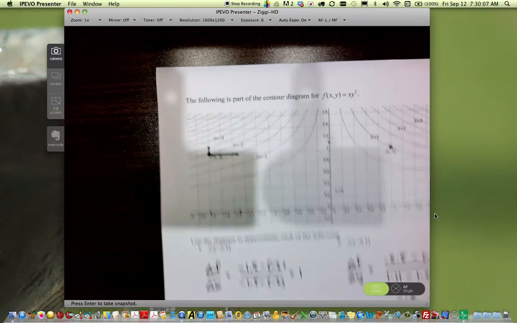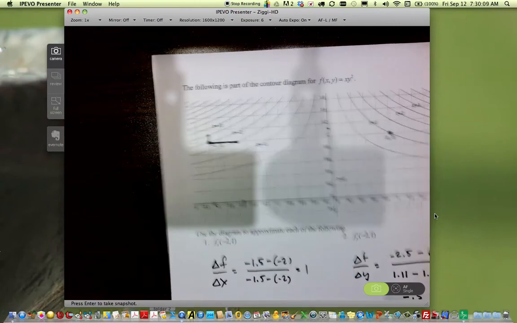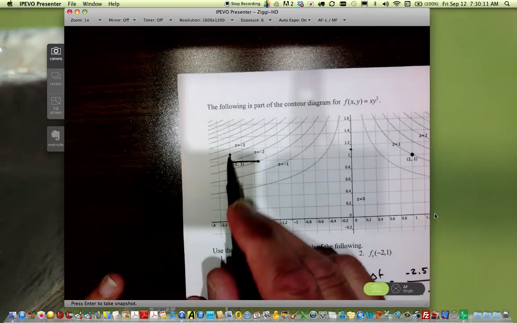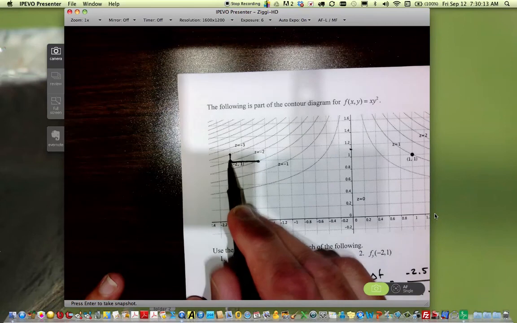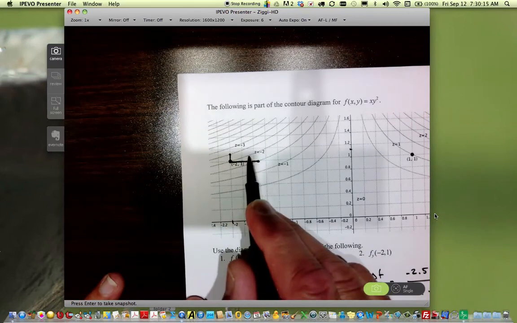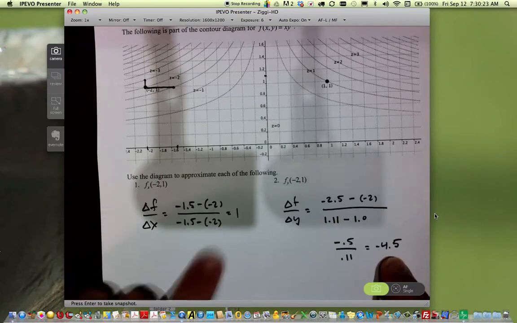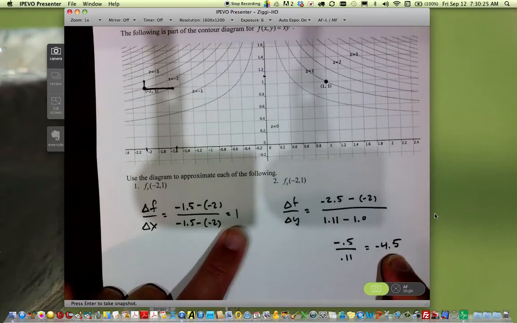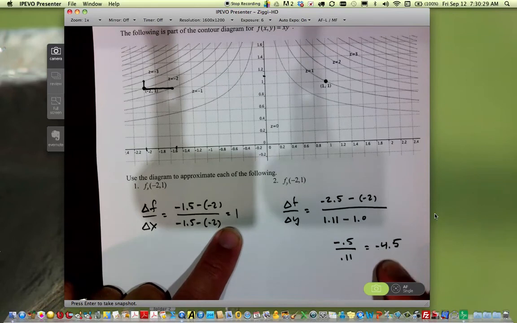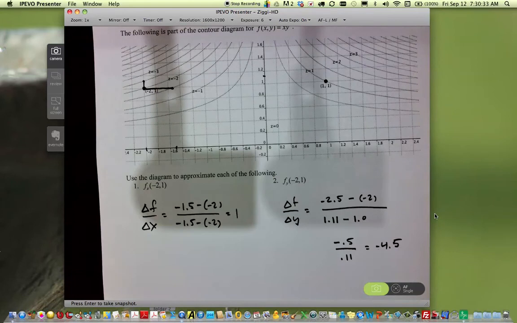Okay, and then notice that the numerator here is negative, and so we're going downhill as we move upward on the page here. We're going from one contour that's at -2 to a contour that's at -2.5. We're going downhill at a rate of about -4. All right, and if you compare these two answers to the answers on page 2 of our handout, those should be just about the same. I think this was -4.2, and again, we're doing some approximation here, so our answers are going to be off by a little bit.